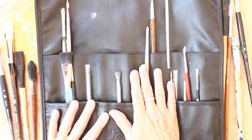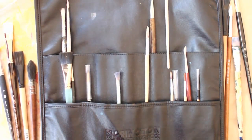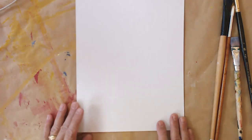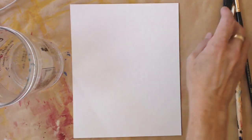All right. So I want to know if you have any questions for me in terms of brushes. I'm going to do a little bit of a demo here on the card so you can kind of see what kind of different brushes we've got. We'll get a little bit of water here, and you can kind of see what these different types of brushes do on the paper here.